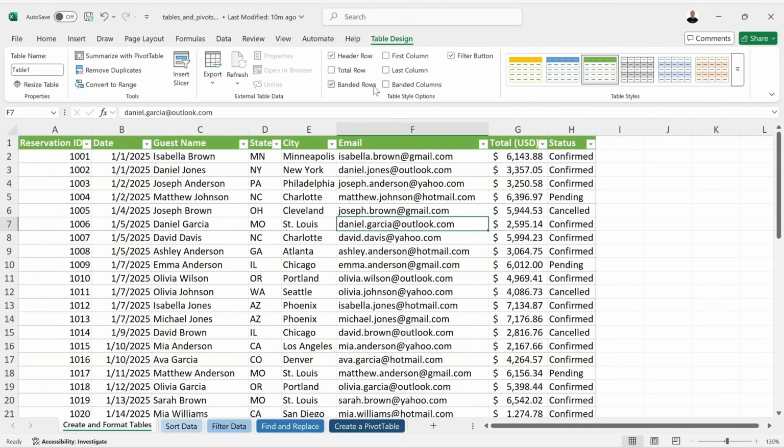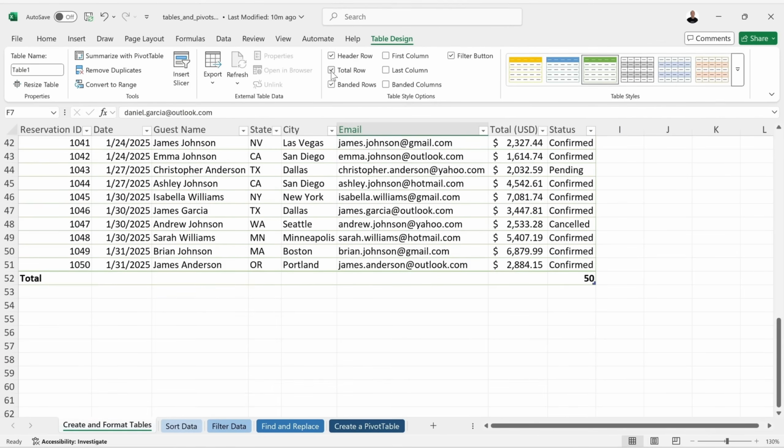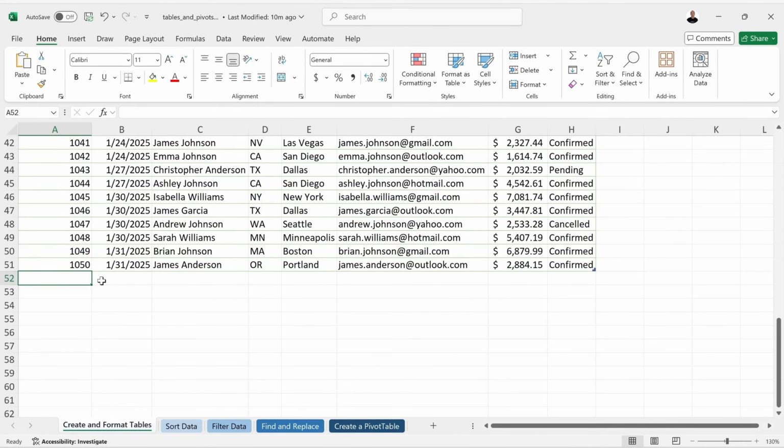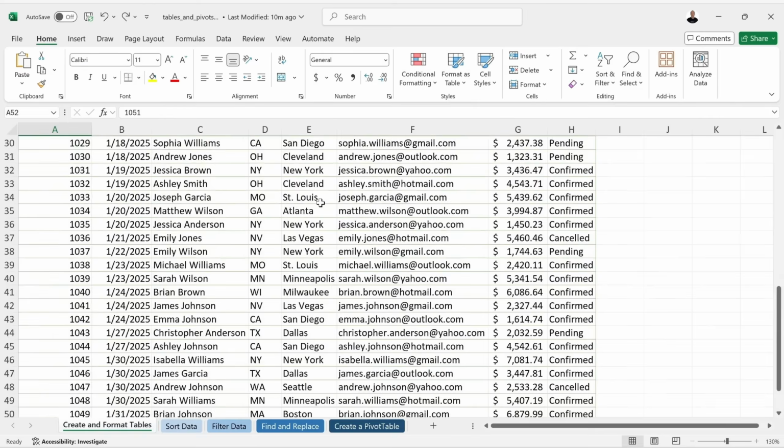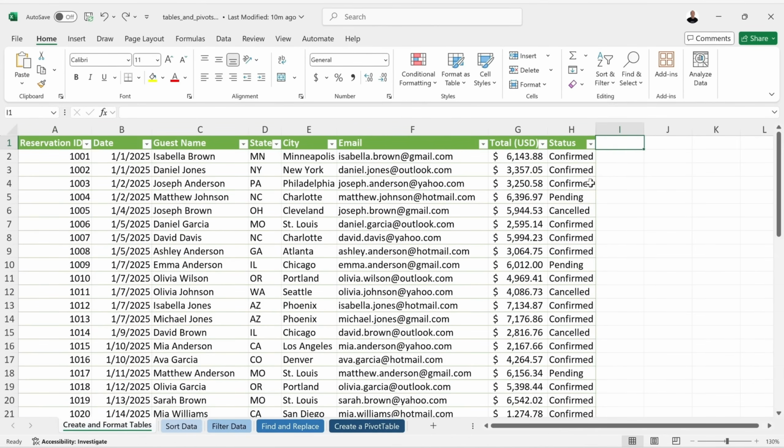Another important resource here on the table is the opportunity to include a total row. If I click here at the end, you see a total in this row. I see the number of reservations in this table. It's an amazing feature. You can include and remove it all the time. If you start typing a new reservation here and press enter, Excel applies the table style here. It's an interesting feature. The same occurs here. If you start a new text column, Excel applies the same style for this new column.